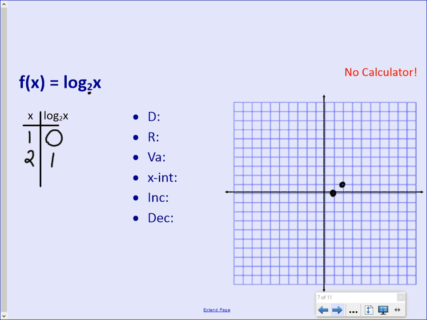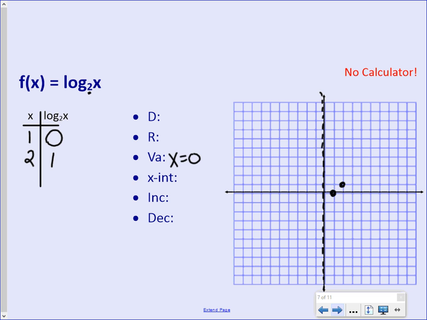And I'm also going to rely a little bit here on my inverse knowledge. In an exponential function, I always had a horizontal asymptote, y equals a number. In a logarithm function, we're doing the inverse of an exponential function, so that y equals becomes x equals. So what kind of asymptotes do I have for logarithms? Vertical asymptotes. So since I don't have any shifting here, it's going to be at x equals 0. This is a basic graph. How do I know it's going to be vertical? Because it's the inverse of the exponential. X becomes y, y becomes x, so the horizontal became vertical.